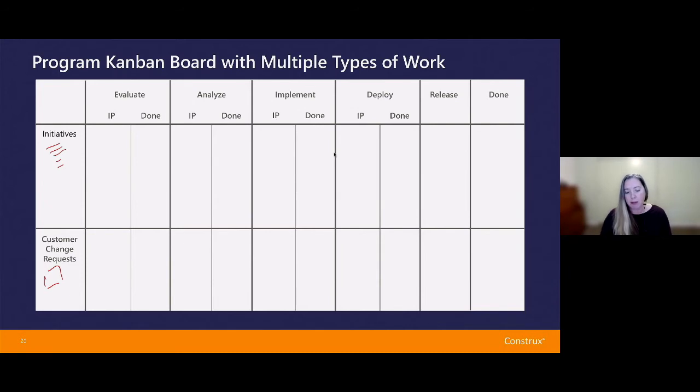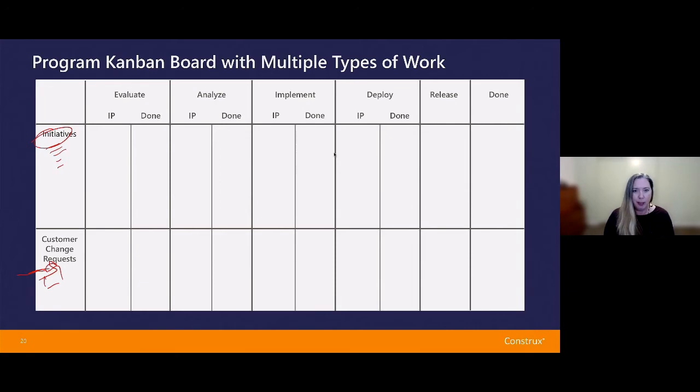So sometimes, mostly you'll see program Kanban boards just with one kind of work. That's most of what we'll look at before. But if you really do have radically different kinds of work that need to be managed and they're going to flow across multiple teams, then you want one place to visualize that and make trade-offs. If you're doing a ton of this work, you're probably moving this work much more slowly for the system. And is that the right balance for the business as we want to run the business today? So having a single place for that is really helpful because it allows you to see the trade-offs that you're making.